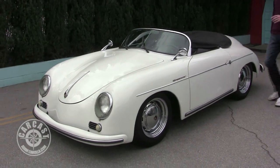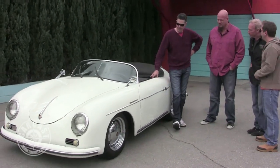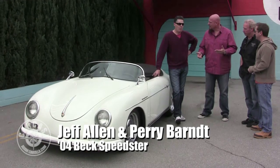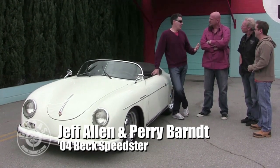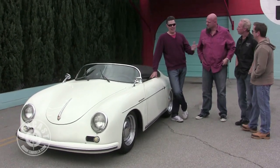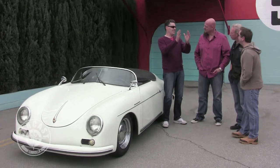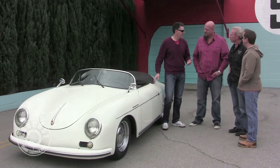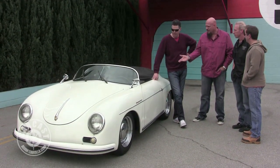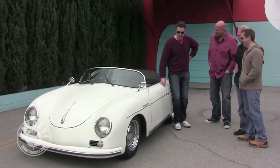Jeff Perry, what do we have here? We've got a Beck Speedster — not the real deal, but it's a hell of a cool car. In our business we'll buy anything from a thousand dollar car to a two hundred thousand dollar car. You don't turn your nose up on German, Japanese, American, kit car, tribute car — whatever you want to call it. If you can buy it for this and sell it for this much more, then you're in. If this was a real bathtub speedster we'd be looking at two, three, four hundred thousand — and who would take that out in this kind of weather?